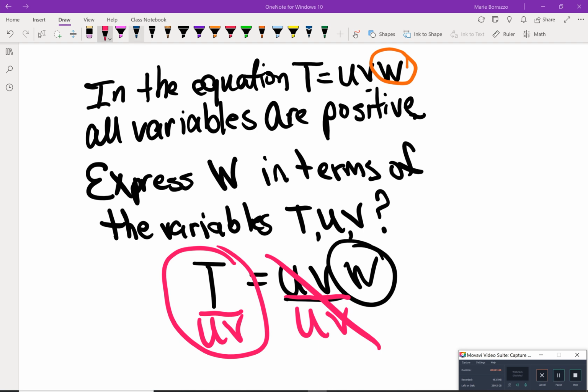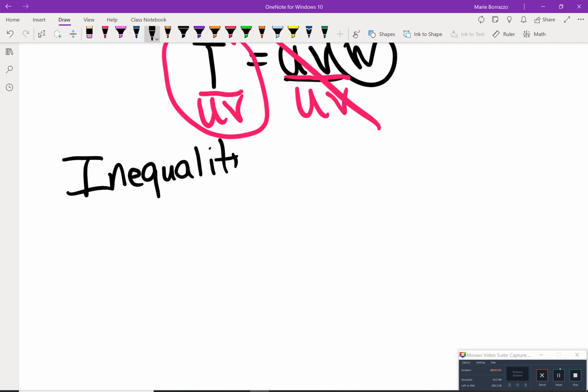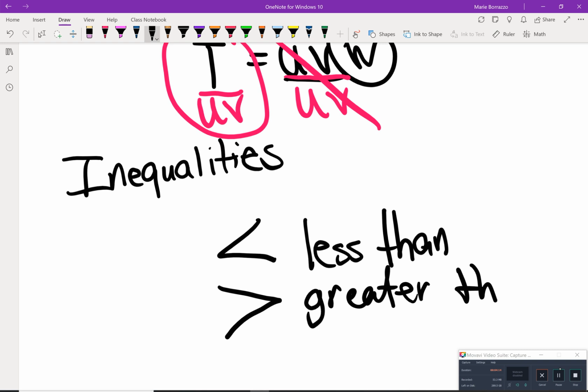One of the things I want to bring to your attention as well is inequalities. Let's talk about inequalities, because I hear a lot of students make silly statements sometimes. If I have less than, which always looks like this and faces this direction, versus greater than, think of this in terms of left and right, if that helps you. Whatever's on the left is less than whatever's on the right. The smaller edge of the inequality is facing the left.